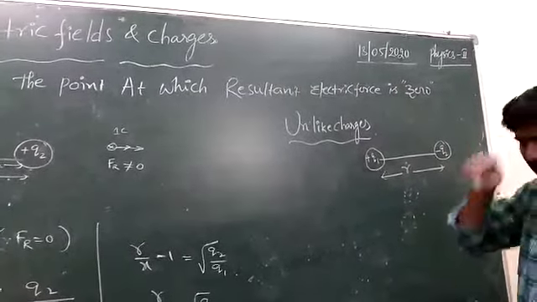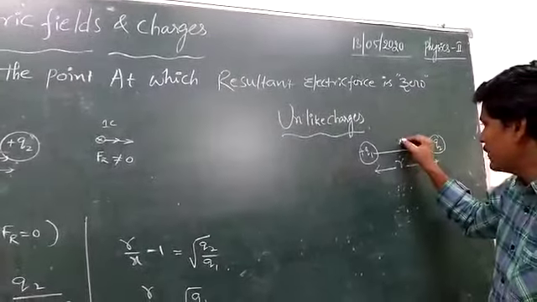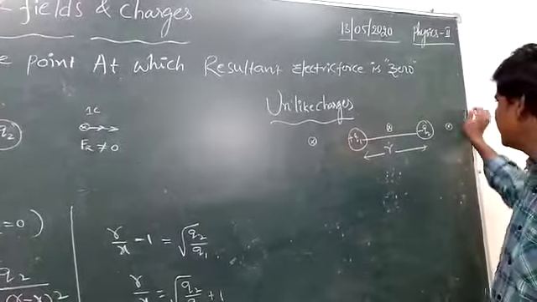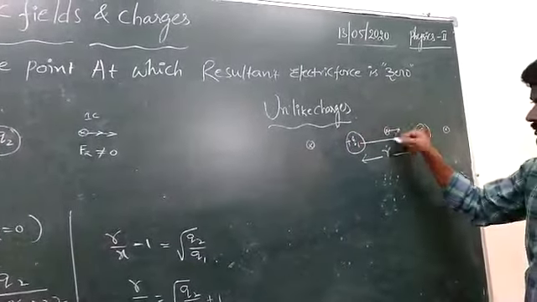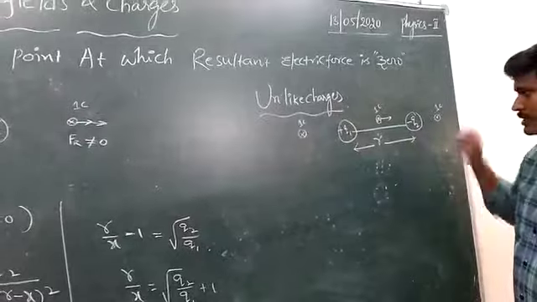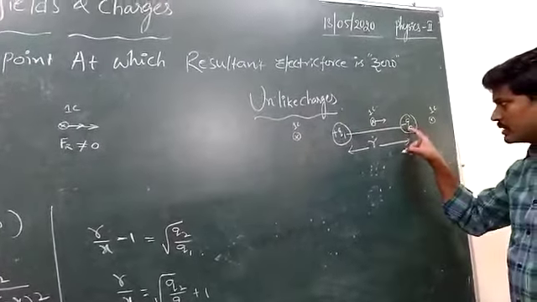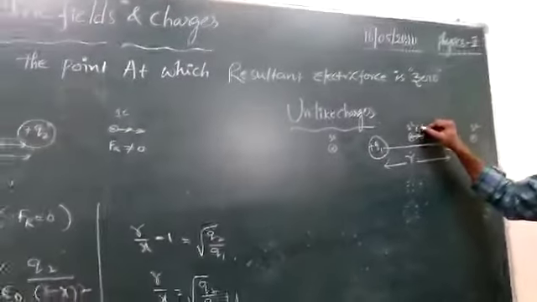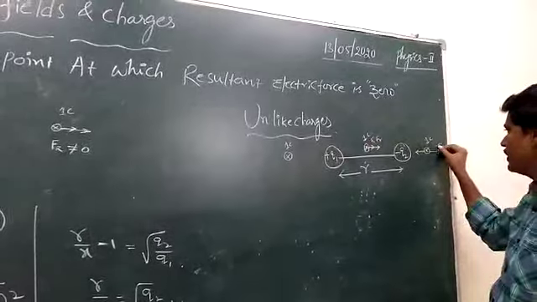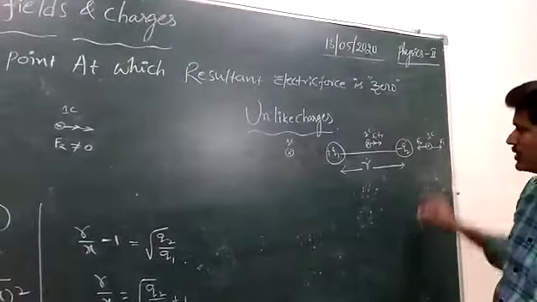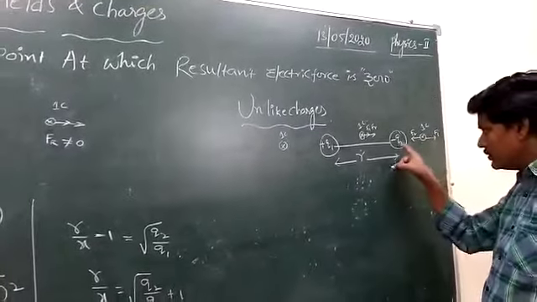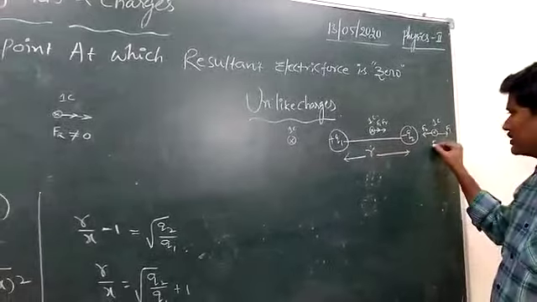We are going to find out the position of the null point. Let us consider three points: one in between the two charges and two points outside. We place one coulomb test charge at each point. In between, this positive charge repulses the test charge in one direction, while the negative charge attracts it in the same direction — so F1 and F2 are both in the same direction, meaning no null point in between. At the outside points, the force due to the first charge is away, and the force due to the second charge is towards — so they can cancel.